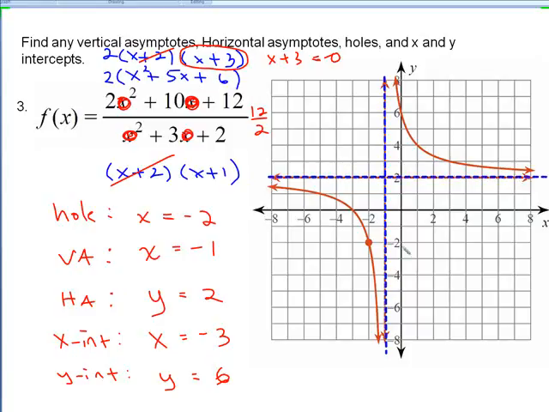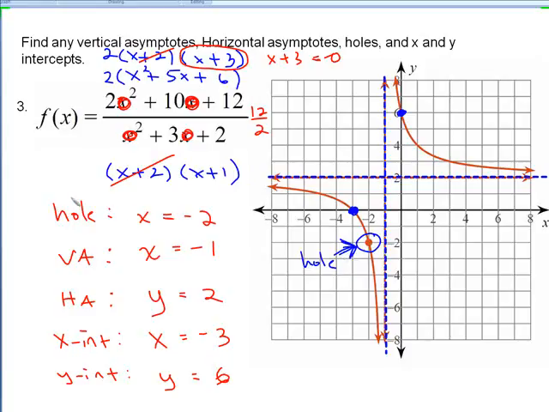X-intercept is -3. So right here, you notice on the x-axis, the graph crosses through -3. The y-intercept, y is equal to 6, the graph crosses through +6 on the y-axis because that's the intercept. And now, if you were to actually graph and make a table and everything, you'll find out that the graph looks like this, okay, and the graph looks like this. Now, the hole, right? This right here is the hole, and normally you leave it empty and not filled in.